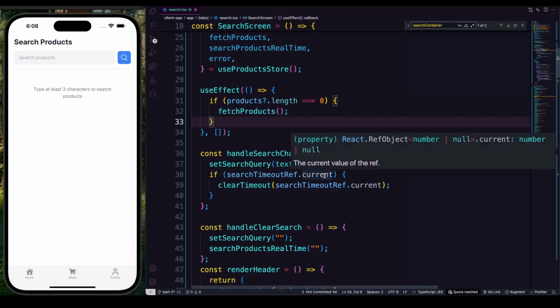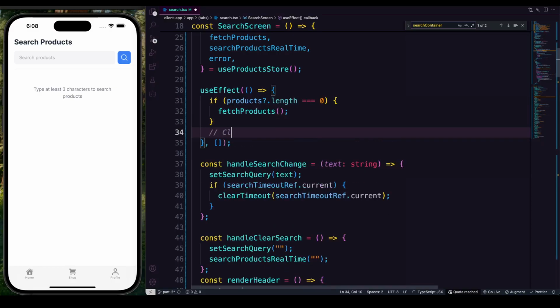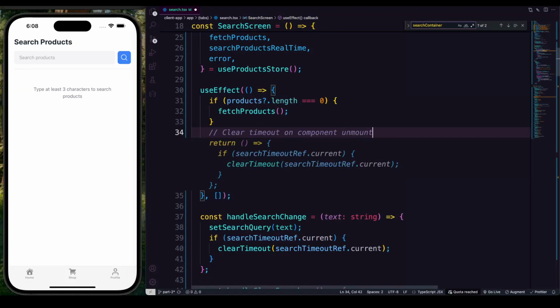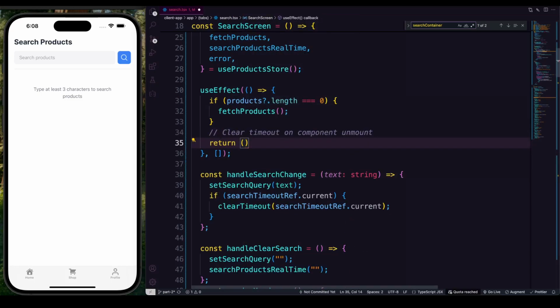We will also clear the timeout on component unmount, and that happens by passing a return function.